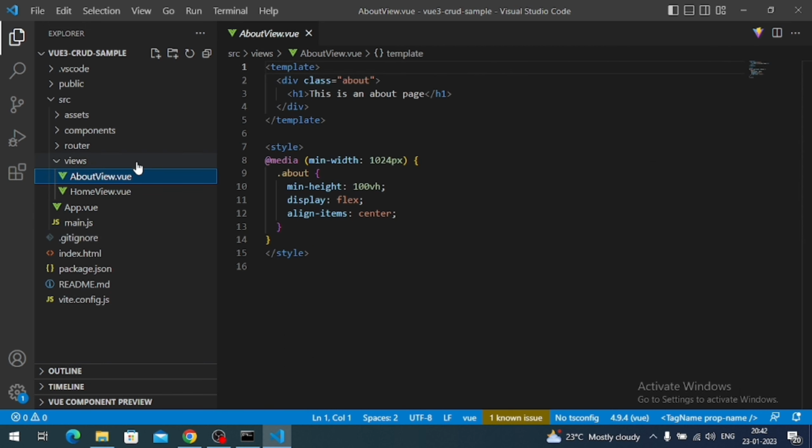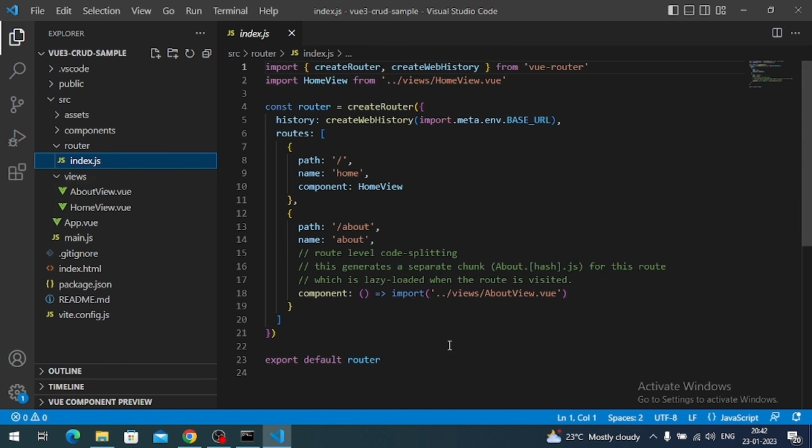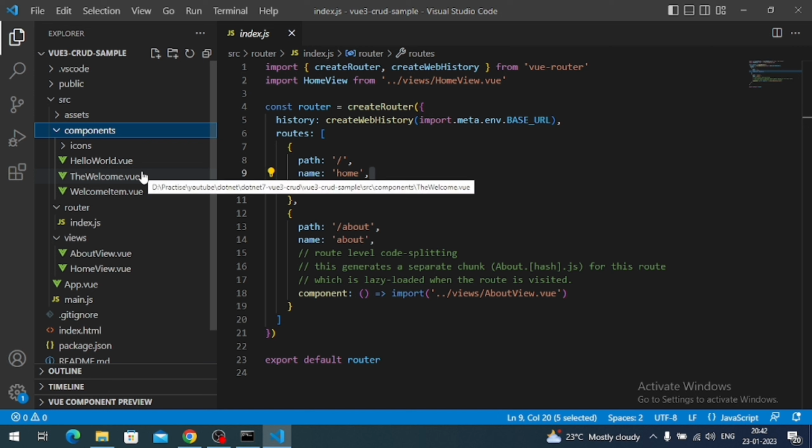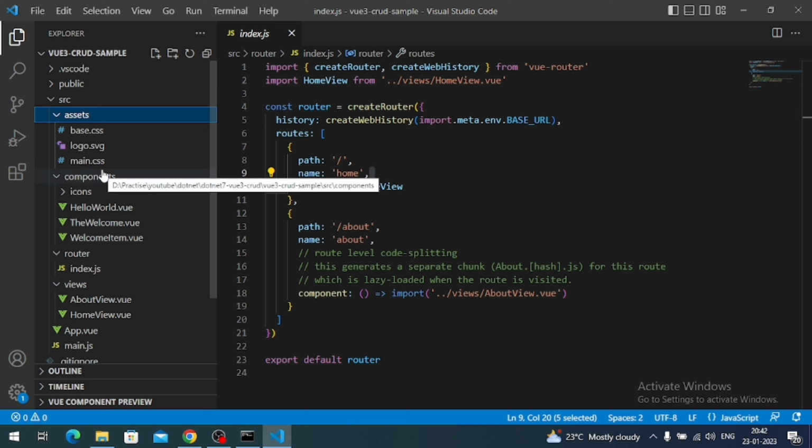And next you can see the router folder where routing is configured. You can see path, home, about page, and the component is loading. So these are all Vue routing files and components. If you want to add some sub components, you can add them into this folder. And finally, the assets folder where we can add logos, images, and all the PNGs.